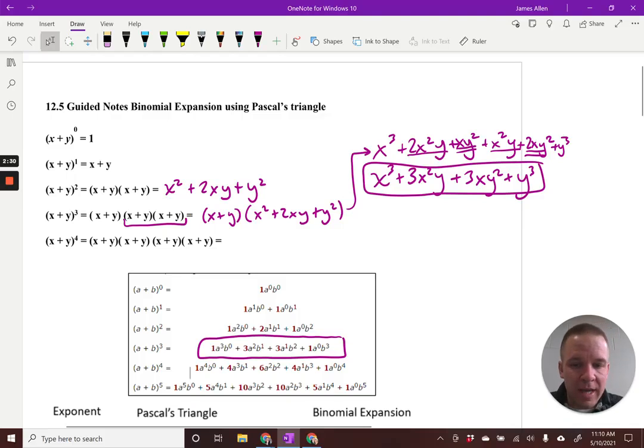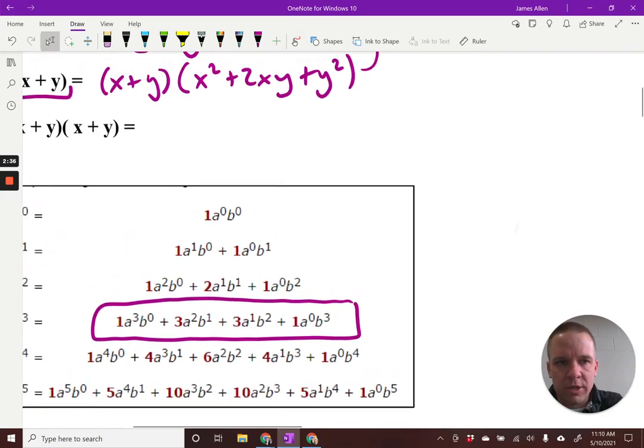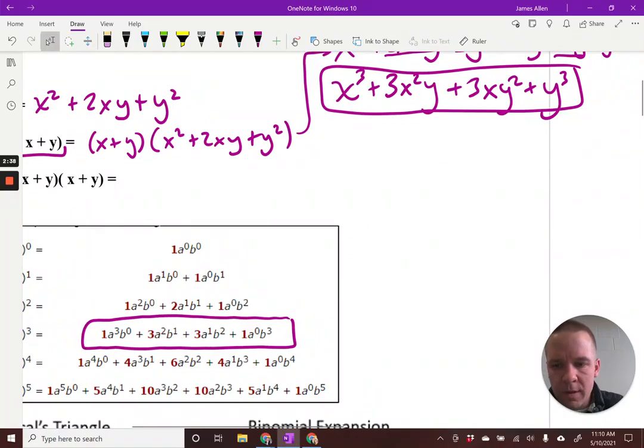And if you look at the exponents, well, if we go to our previous one, the one we just expanded, it starts with cubed. Actually, let me get them both in frame here. I get my first guy cubed, then it's squared to the first, and then to the 0. And up here, cubed, squared to the first, and then there's no x there. It's x to the 0. Okay, so we have this wonderful pattern here that we're going to be working with today. That'll help us out, save us a little bit of time.